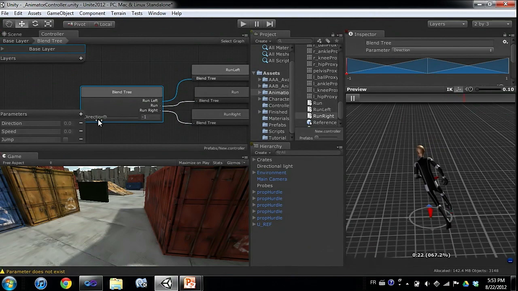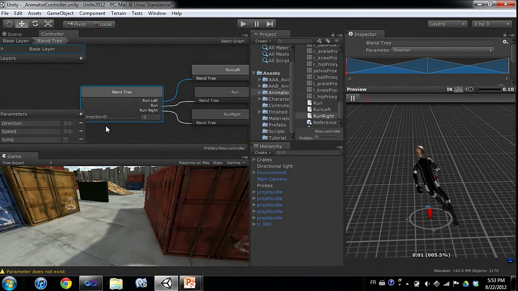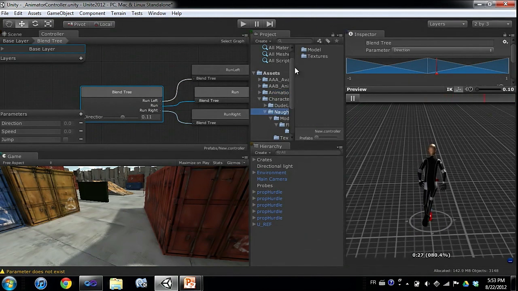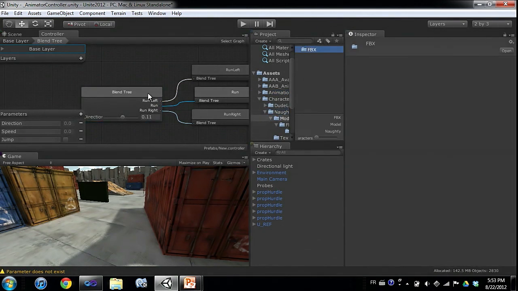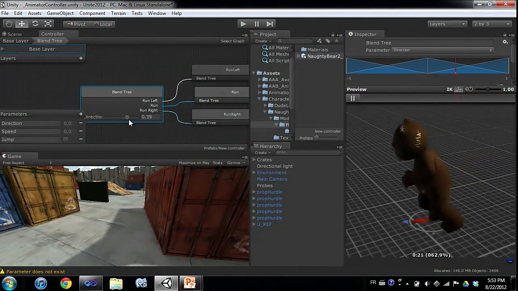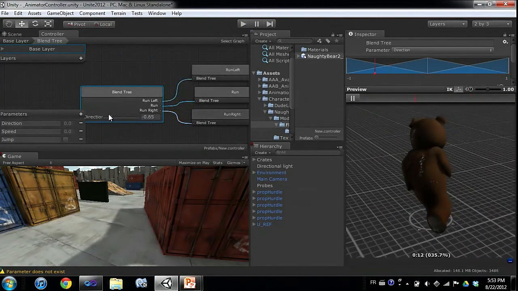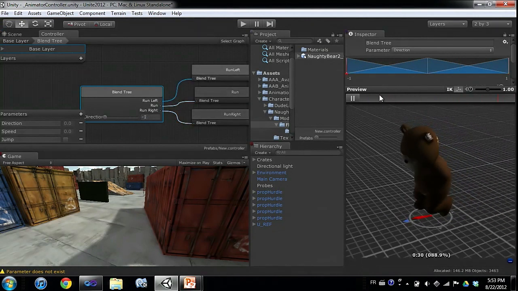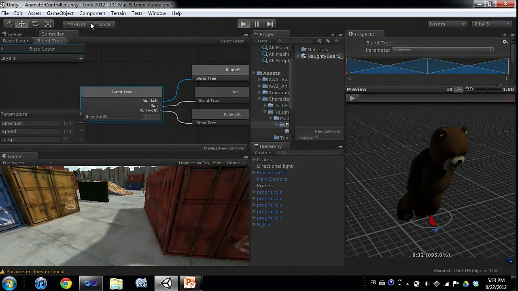And also all those previews, now we're looking with the default avatar, but again, we could look at the blend tree preview with Naughty Bear, or we will also show you a transition preview. So all our previewers with avatar, you can preview with your preferred motion. I know that the bear is your preferred character, so I'll show this one. I like the bear. Okay, so back to the game now.